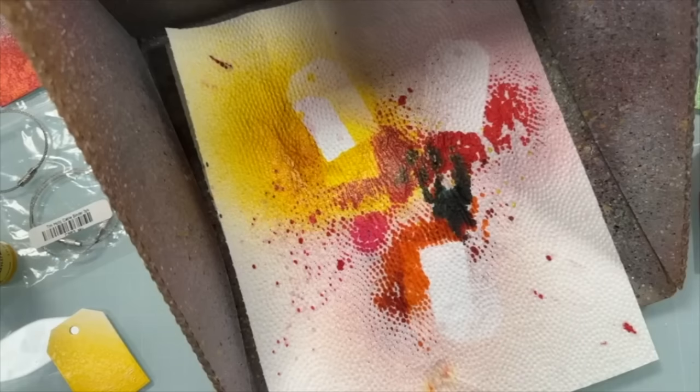How much time have I got? Yeah, okay. I'm gonna call it a night for now. I gotta clean this up.